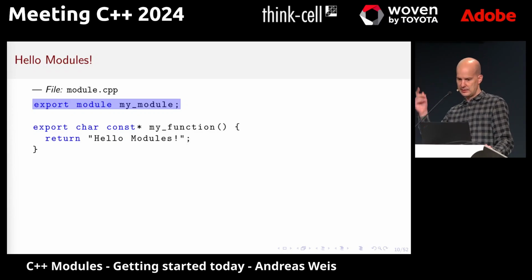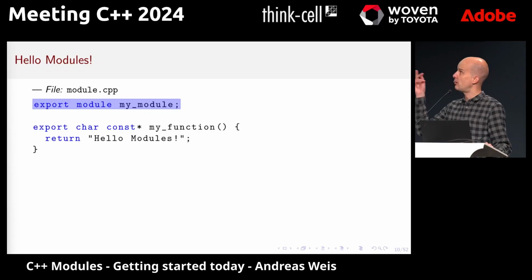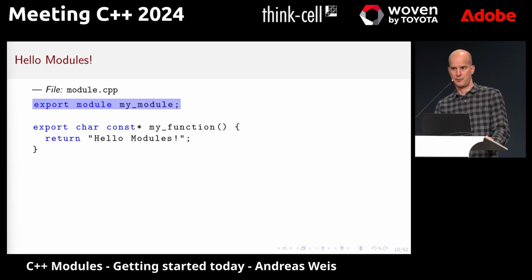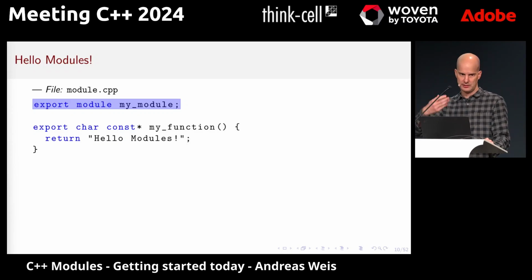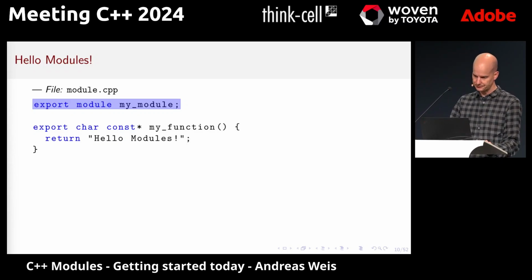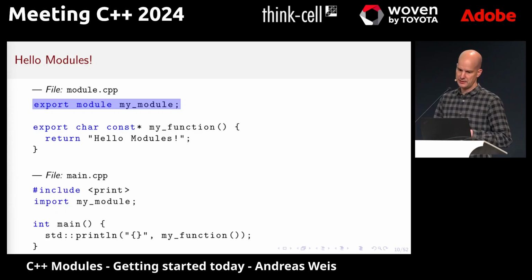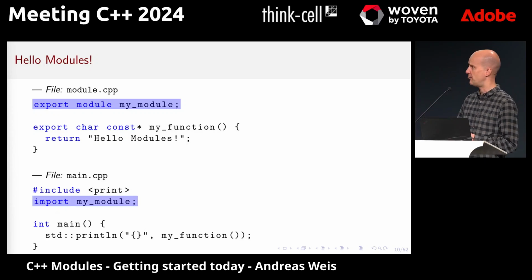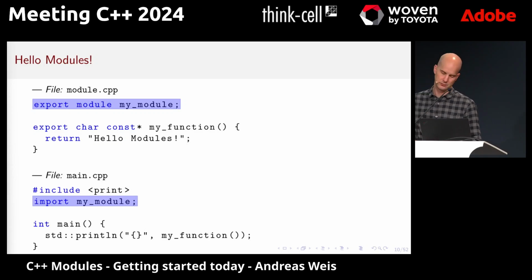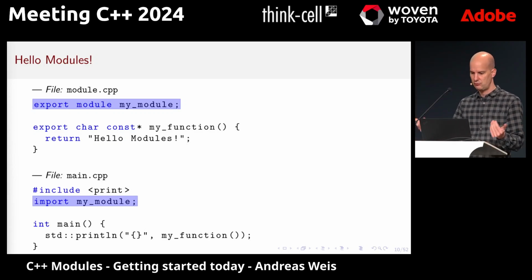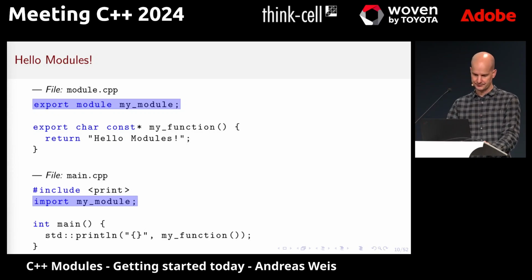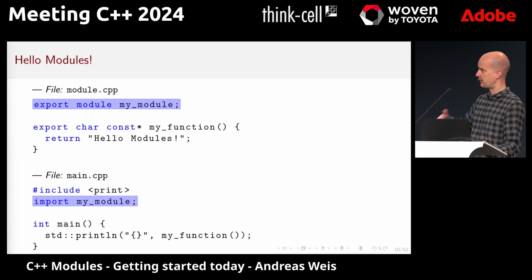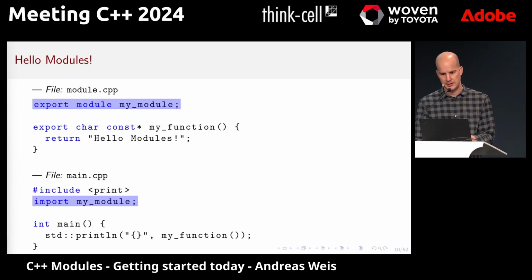And you also notice that we put the export keyword on the function that we actually want to export from the module, so we have this fine-grained mechanism for deciding which entities we actually want to export from the module and which are private to the implementation of the module. If we look at the client side now, we see that we have a matching import statement that refers to the module by name. And when we import the module, that gives us access to the function that was exported there. As we said, the client can only see those things that were explicitly exported.